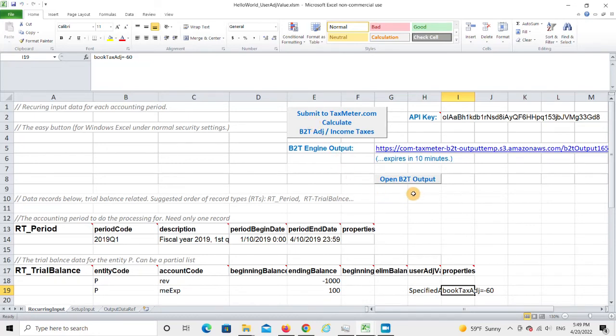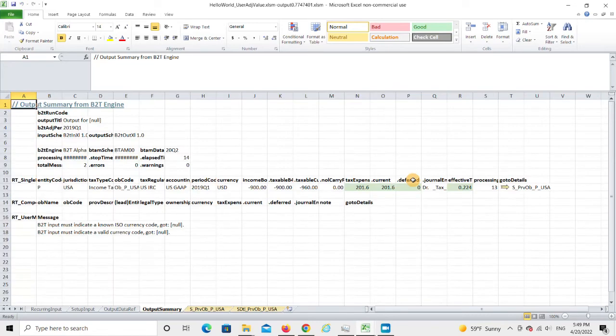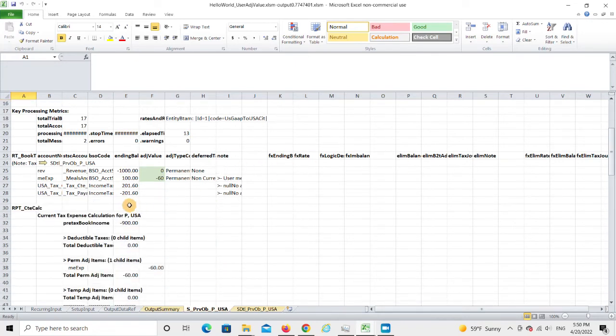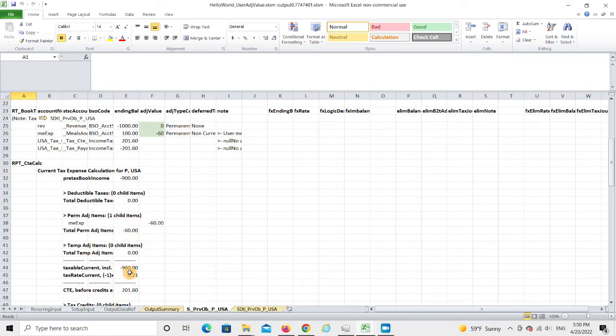And it's done. So let's open the result. And we go to the provision calculation sheet to see the logic. Now this time around, we see the adjustment is credit 60. So therefore only 60 is being added back to the book income to arrive at the taxable income. As over here, the book income is this much because 1,000 less the expense, you have 900. However, 60 adjustment is being added back to it. So the taxable is actually 960, and at 21% we have the tax.